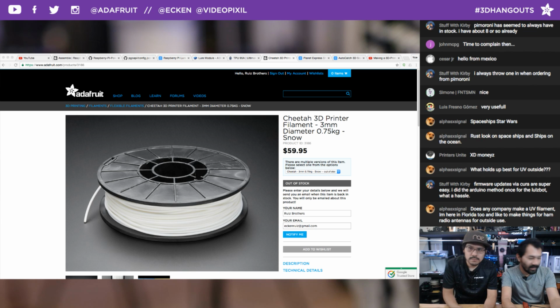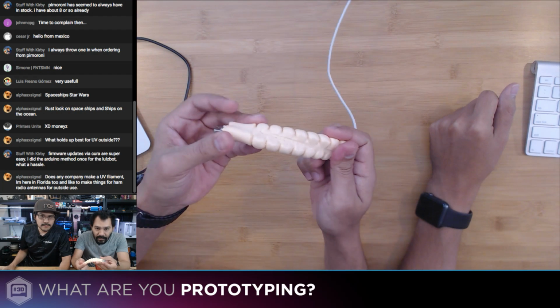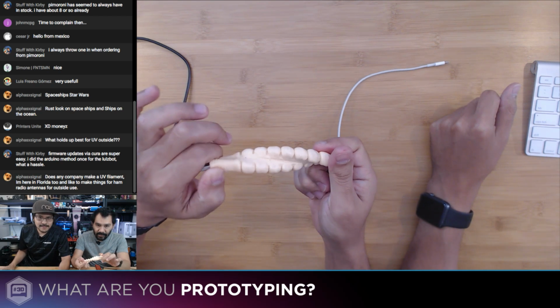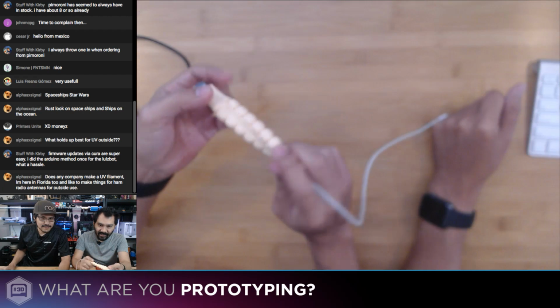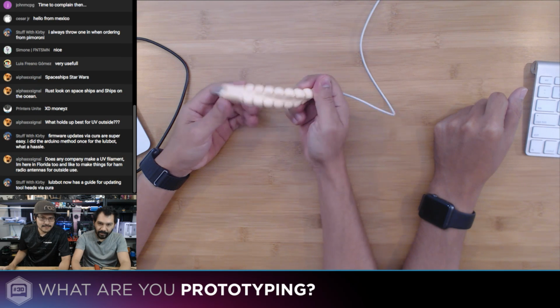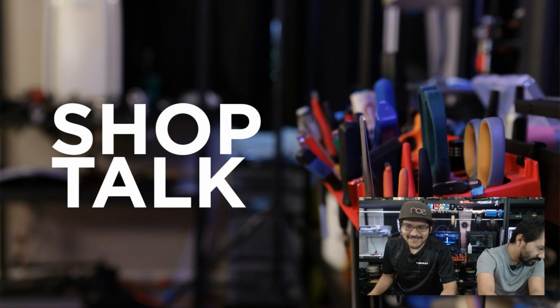Cool. And real quick, I think we missed this one. It's just a sneak peek, since we're talking about Ninjaflex. Is that Ninjaflex? Some Ninjaflex here. What is that? Don't tell them. Guts going on here for a future Halloween project. Looks like the tail of some sort of face hugger. Yep, I think we're going to be working on a face hugger iPhone case with little tentacles for it. All right, that's what we got. Some weird stuff going on here.